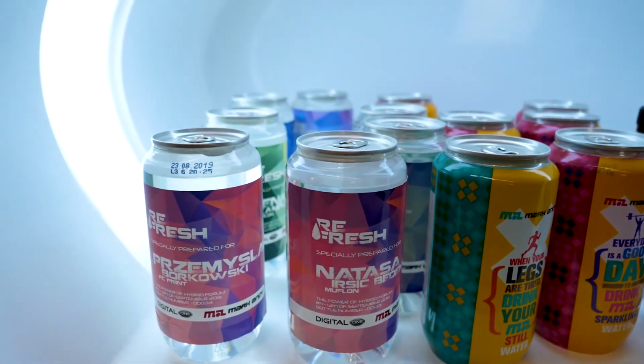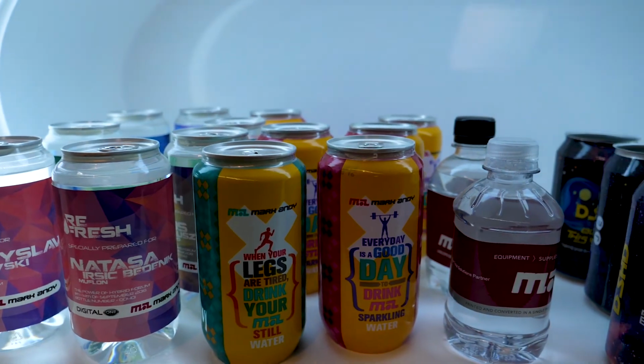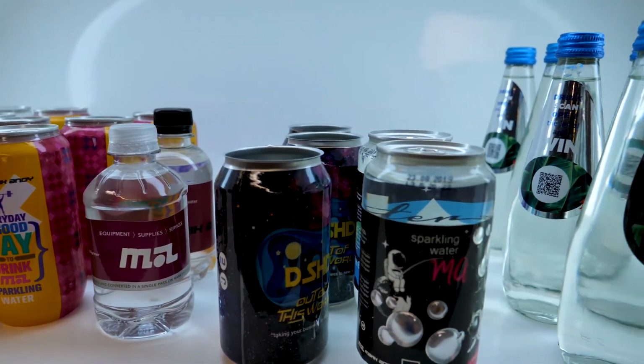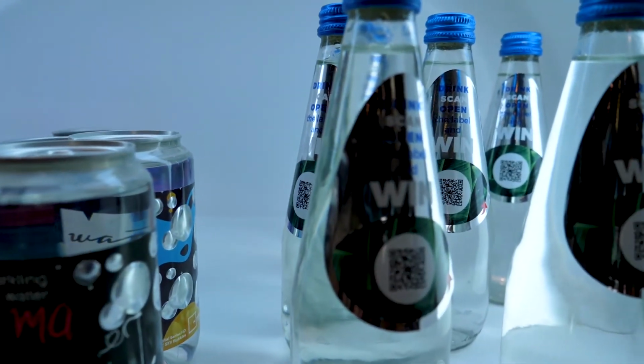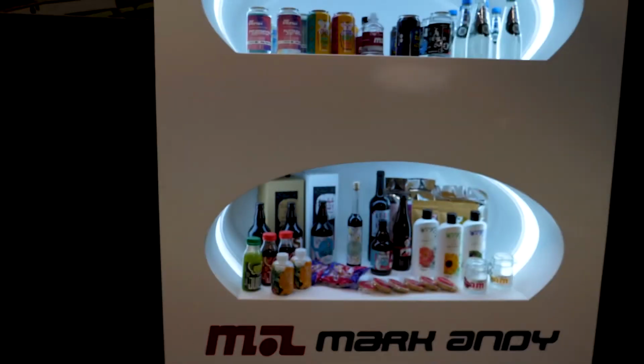Some personalization here, some VDP on the left. So again, this is something we can help you with. There's a question on that. Regarding the VDP, we now have a whole team of software specialists who can help you. So again, reach out, get in contact with us, and we can explain what we have.